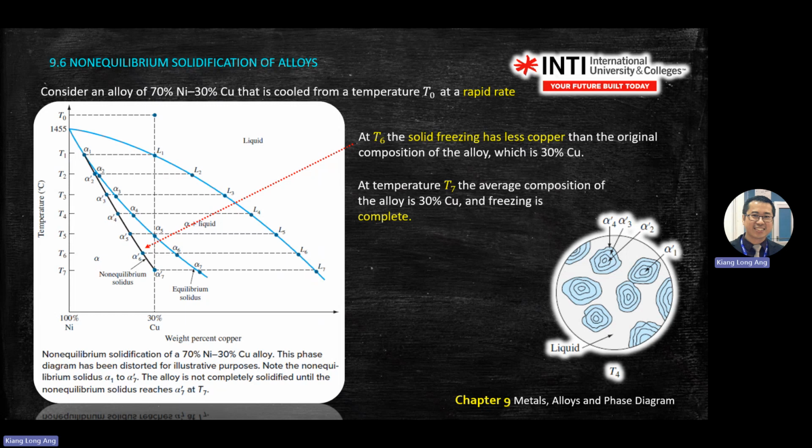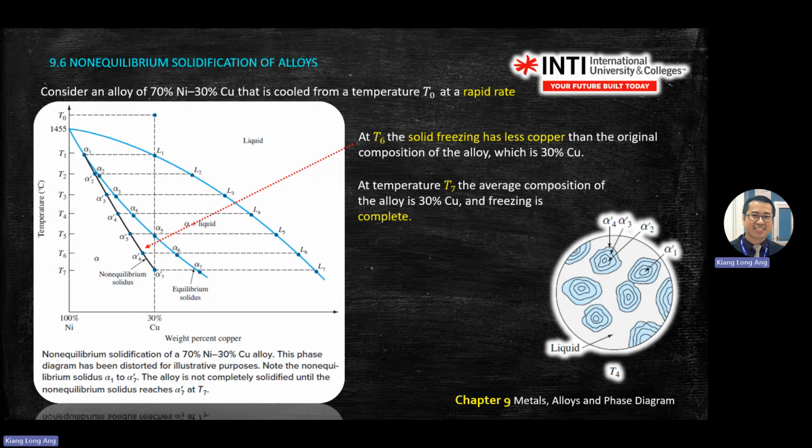Okay, so it's like you want to make a type of metal with a certain percentage. Let's say you want to pour in a hot liquid, 30% copper, 70% nickel, at, let's say, 1500 degrees C. You know that at this temperature it is liquid, right? When we do rapid cooling, we want to get solid 30% copper and 70% nickel. You rapid cool until temperature T7, then you get the same composition, solid.